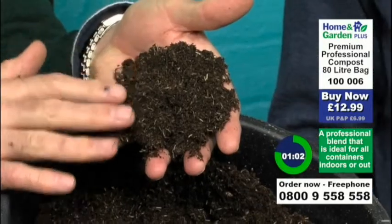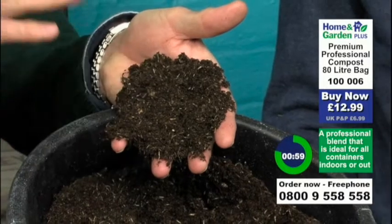And the results that you get from using Premium Professional Compost should be just like the professionals would expect. And you know, their livelihoods depend on it. Their ability to pay their bills and pay their wages depends on it. They don't mess about. They don't take chances. And that's my advice to everyone at home. Use the best compost you can afford. And in my opinion, in my experience, this is the compost I use in my garden. And the reason I do that is because I trust it. It works, it does a great job.